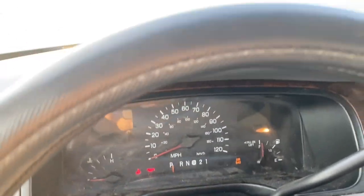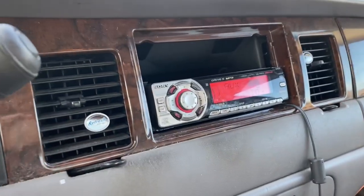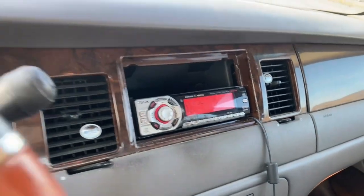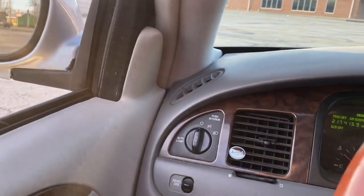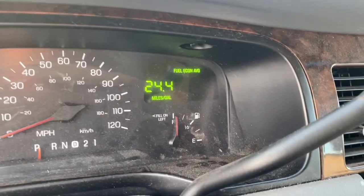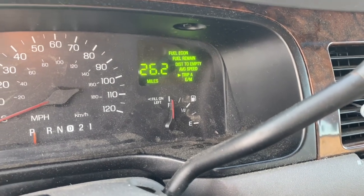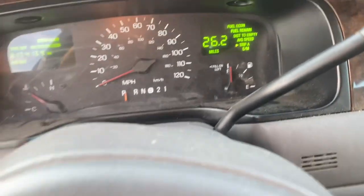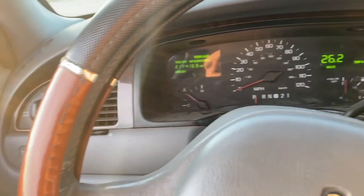She's equipped with a Mother Nature exhaust system. I got my clean install right there. I mean, she's the old beater car, so nothing's clean about her. Full tank. This is after 30 miles, or close to 30 miles after a full tank, so she's pretty decent on fuel, actually, contrary to the popular belief of V8s.